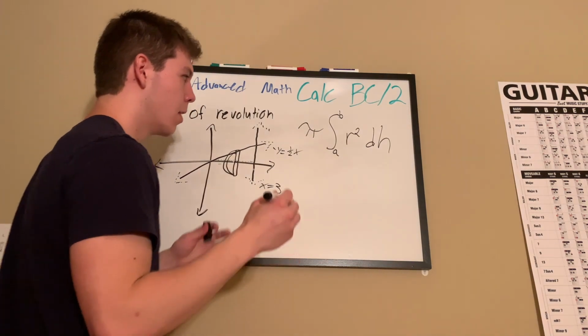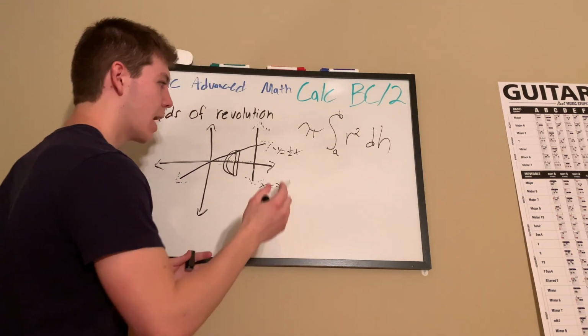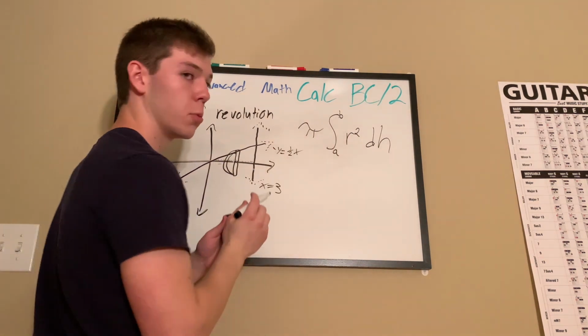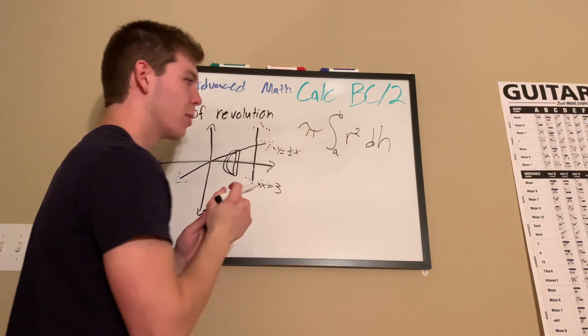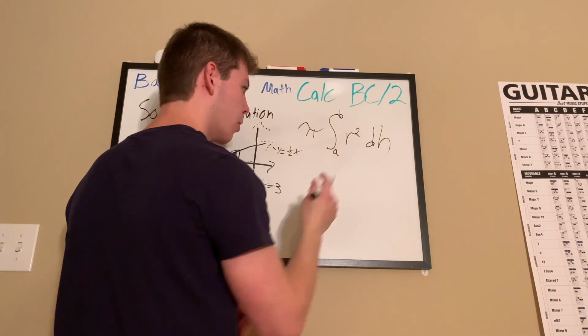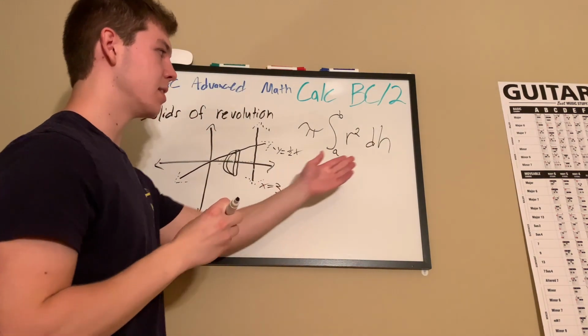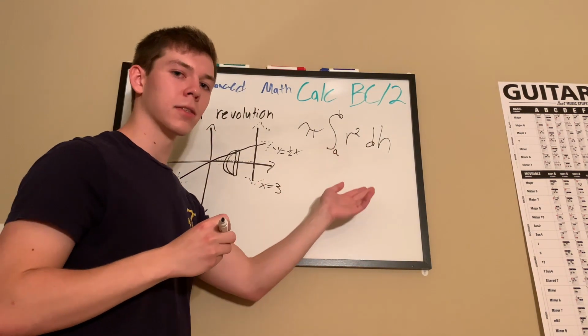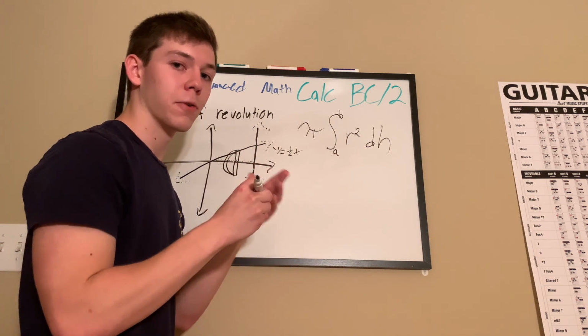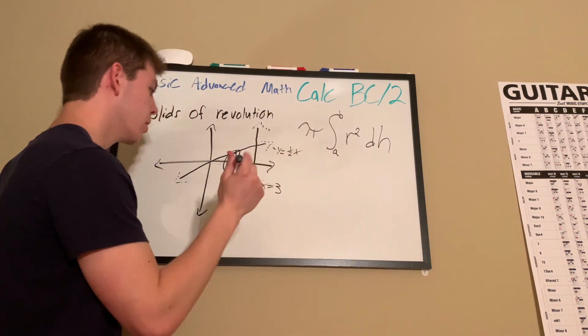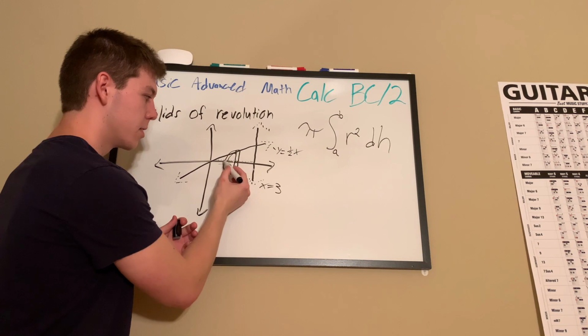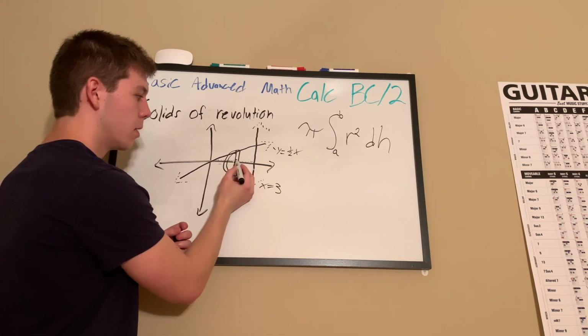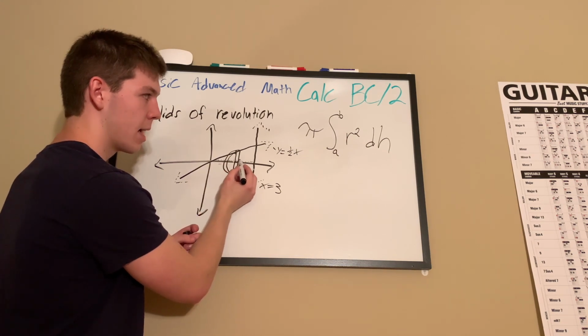So basically, what do we have to solve for here? We have to solve for a and b. We have to solve for r. And we have to understand what dh is, all right? Because you're not going to be plugging in dh. It's either going to be dx or dy. That's the first thing I would solve. So here, we're going across the x-axis. Every time the disk moves, we move across the x-axis.